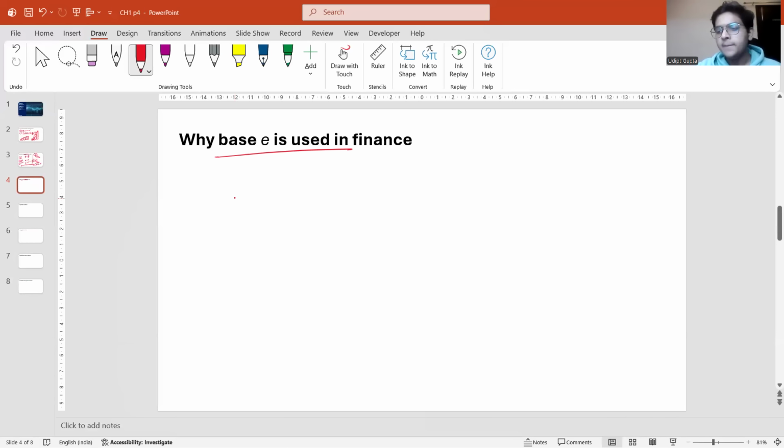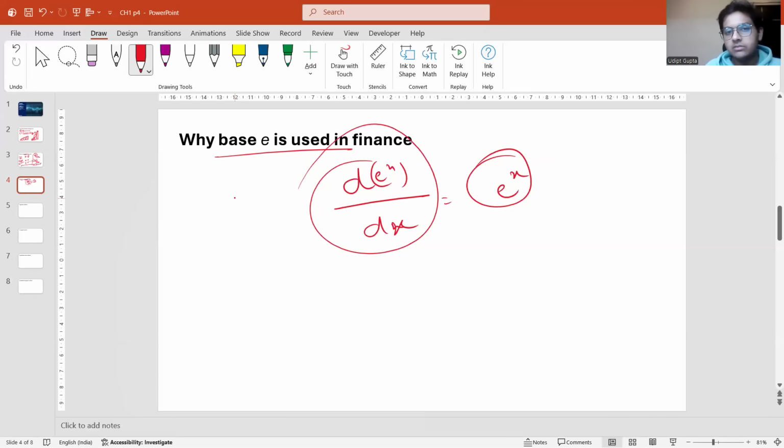So for these functions, there is a derivative concept. Let's say d(e^x)/dx. The answer is e^x only. It doesn't change with respect to x, and so the answer remains the same. That is the mathematical sense of this derivative, that you will learn. d/dx of e^x becomes e^x only. So yeah.